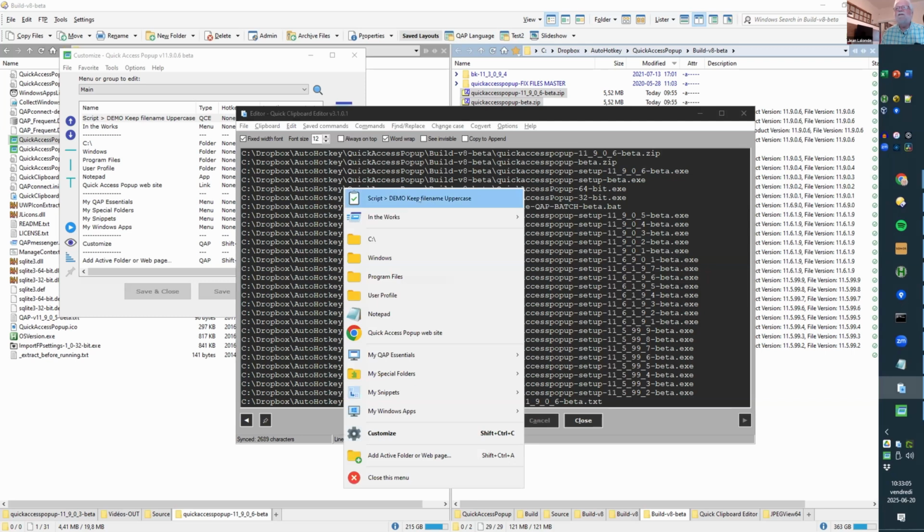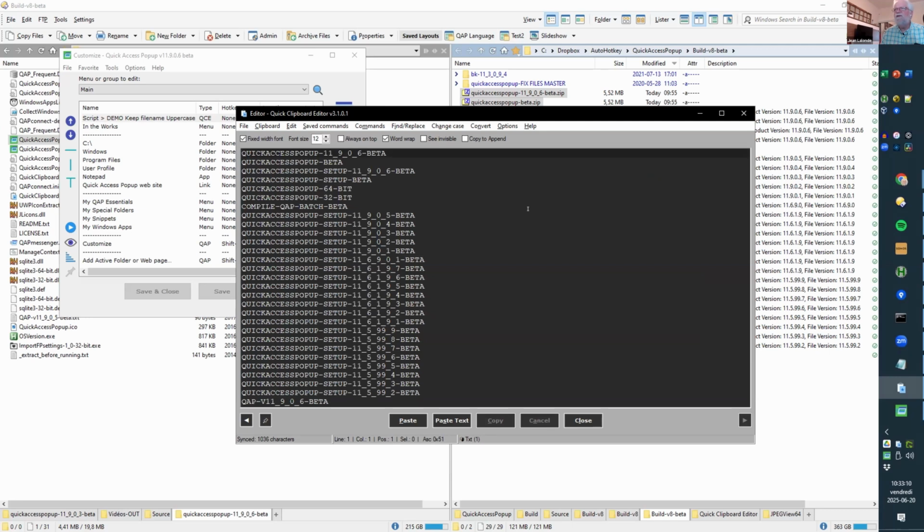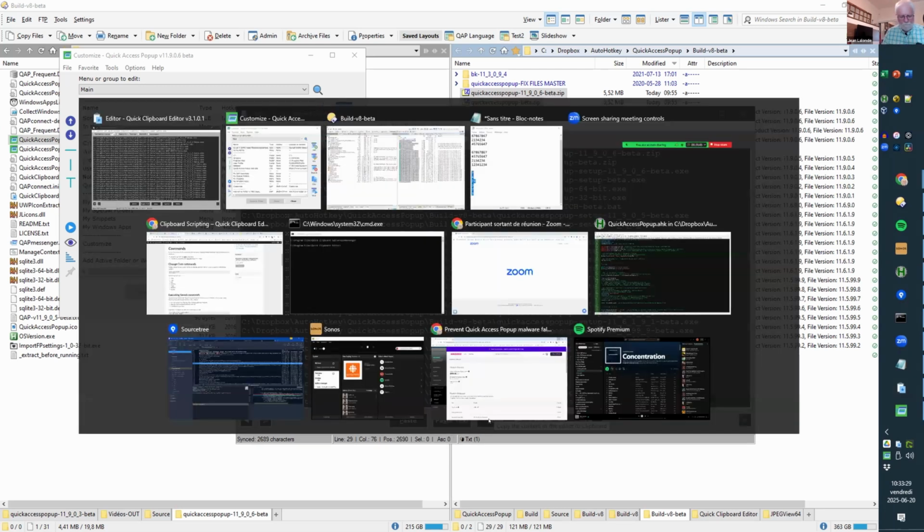That's the first time it runs, so it takes a few seconds more to update the database. So here I have this command and boom, it changes the clipboard content to only the file name and it changed it to uppercase. How it's been done is that, and I've showed it to you here in QCE. Let's say that I put it in Notepad.